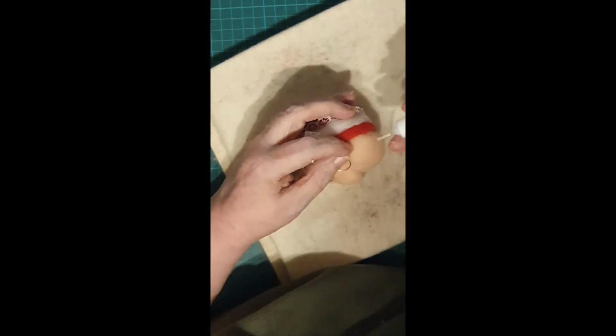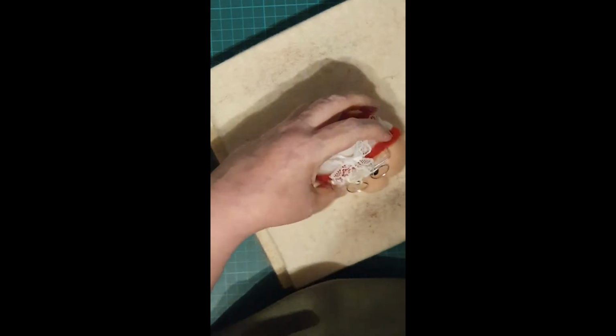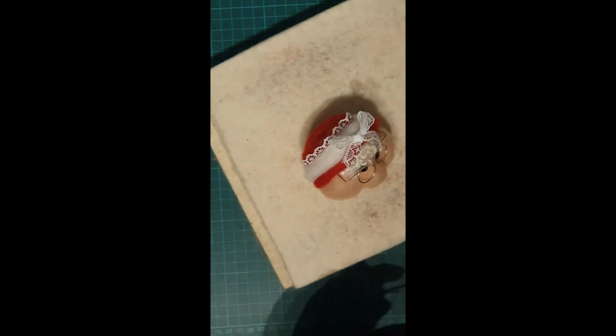And if you're not sure that they're going to stay on, just push the hat back a little bit, add some glue, and sort of press the hat back onto the glue, onto the wire, and yeah, that holds them in.